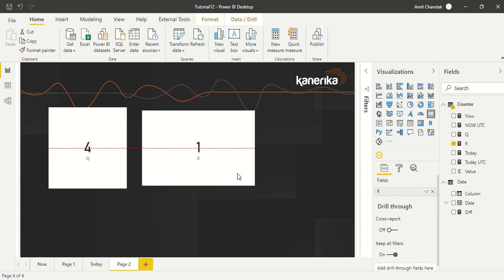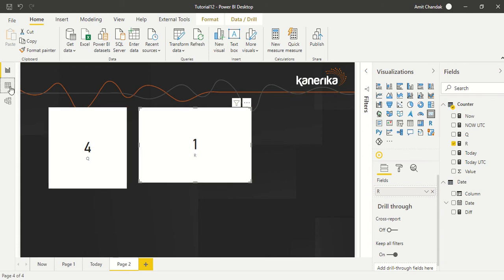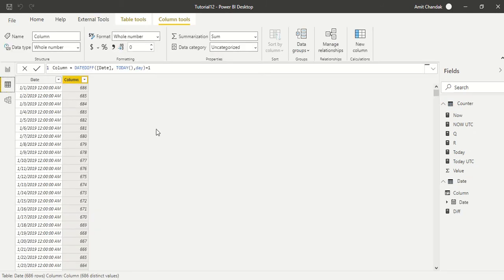Now there are quite a few use cases where you can use it, and one of the use cases is in a date table, like this is my date table, where what I wanted to do is on my very first date my week will start, and week should continue, it should not end. So we have the week num function where we can get the week number, which is 1 2 3 4 5 6 7 8 9 10.